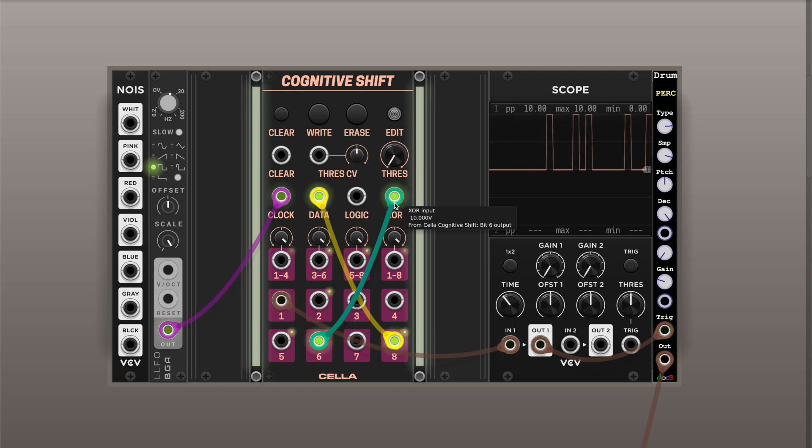You can see it starts changing. XOR is actually a very nice function to use because it kind of changes the data all the time in a meaningful way. But if nothing is connected to the XOR input, nothing changes. So if you listen a little bit longer, you might find that it is still repetitive. For that, there's an additional input called Logic, which is just a universal name — it actually supports different logic functions, logic gates.